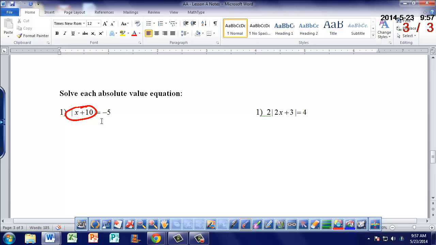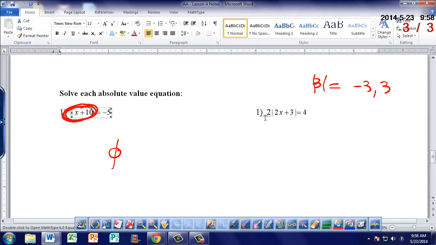The reason we make 2 equations is because if I say, what is the absolute value of 3? What you're saying is, what number, excuse me, it should be +3, is 3 units away from 0 on the number line? Well, that answer could be -3 and +3. So once I'm here, you're normally going to make 2 equations. However, in this problem, I have the absolute value bars by itself, and I have it equaling a negative number, which is impossible. So this one is no solution.